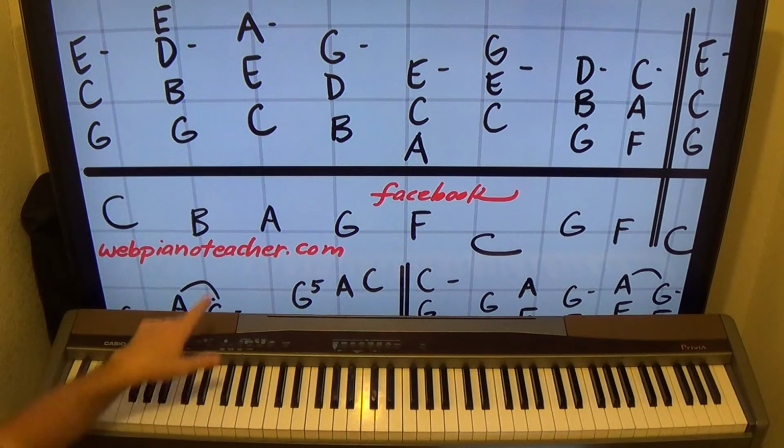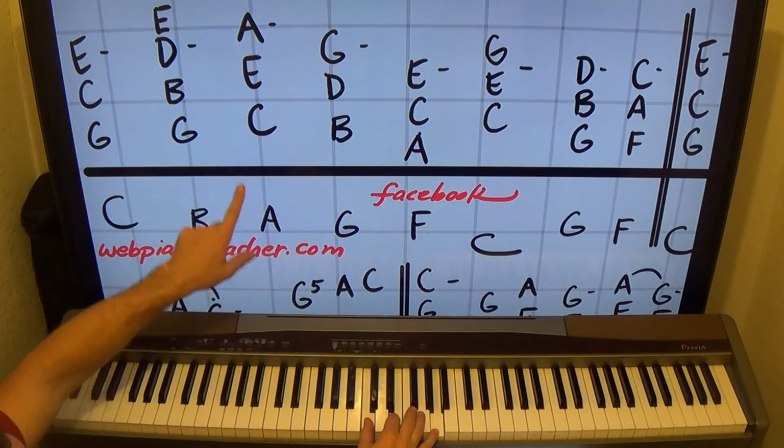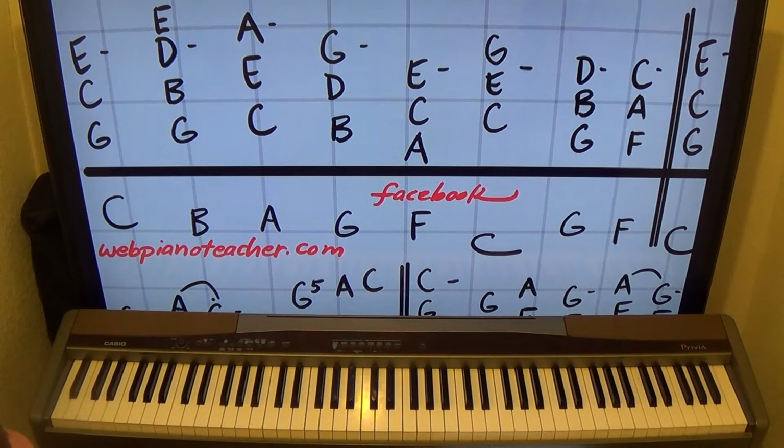Two, three, four, A minor for this one, C, E, A. I'll use 1, 2, 5 on that. Fingerings don't matter too much here because we go slow enough to where you can use whatever fingering you want. A on the bass, 1, 2, 3, then we move down to a G chord. B, D, G, left hand on a G octave, 1, 2, 3, 4.